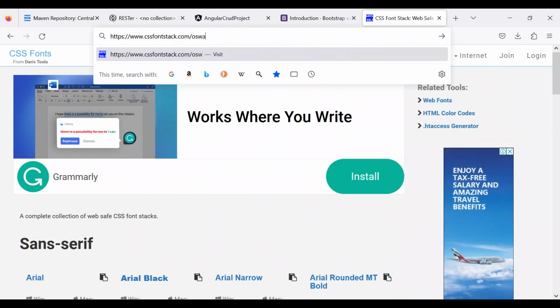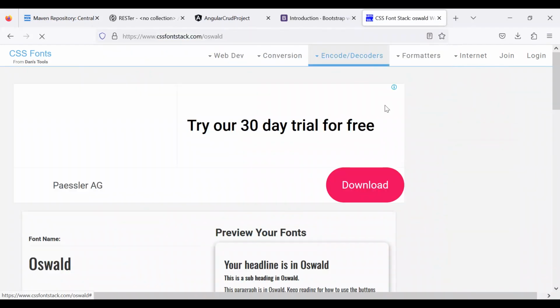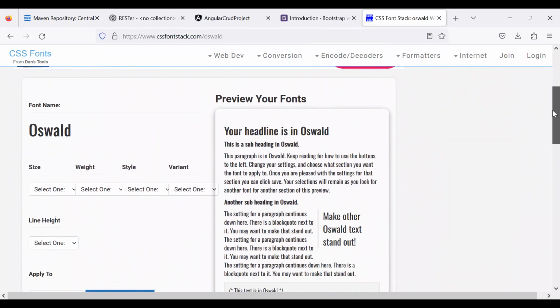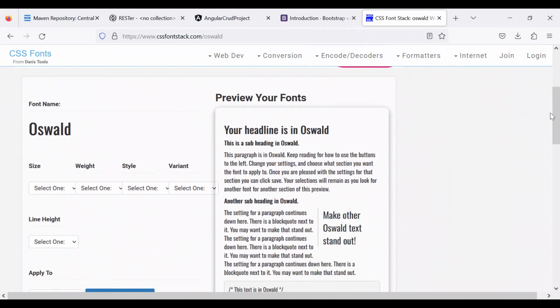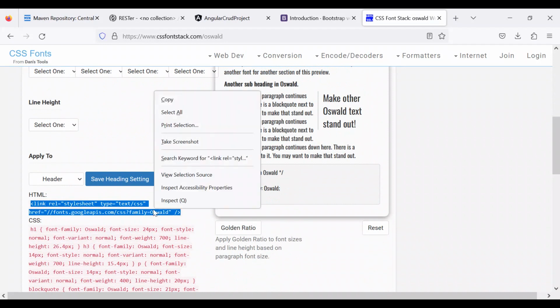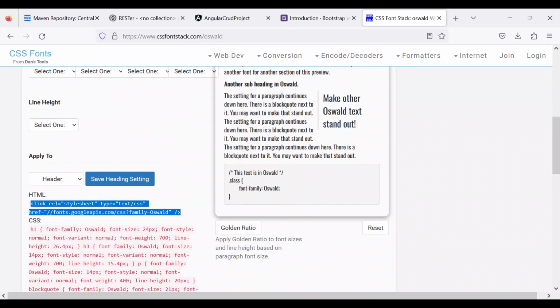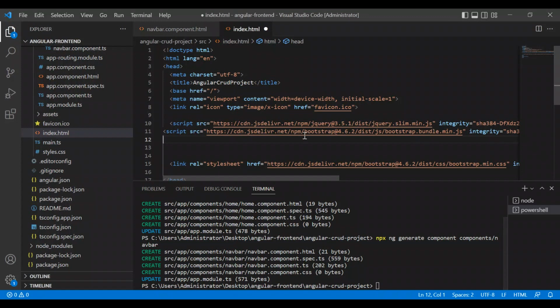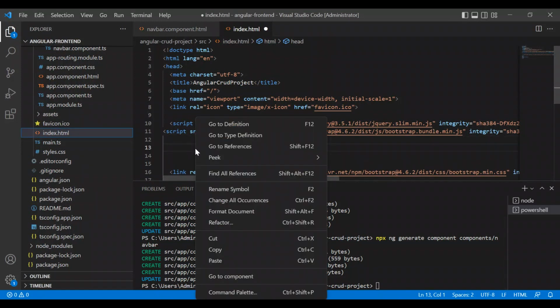This is my favorite. This is the Oswald font. Of course, you can select another font, or you don't need to import anything. It's up to you which font you will use for your application. And I can include it here.